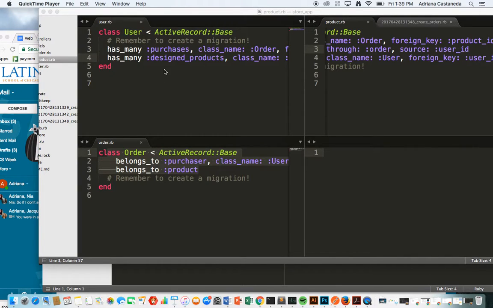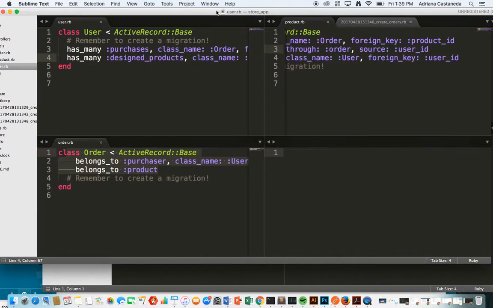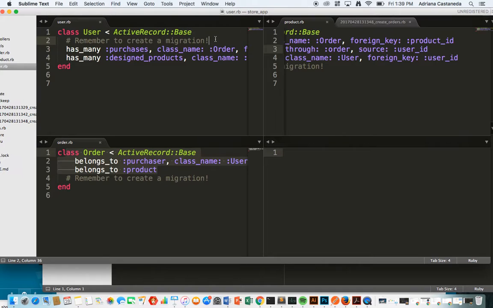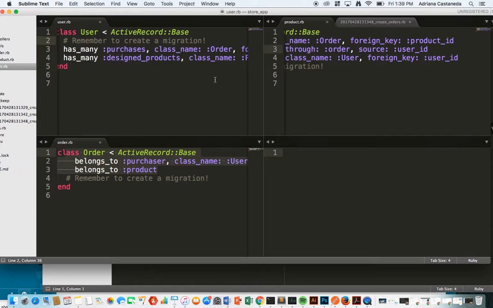Okay, so let's go over what we have so far, and then I'll pick up where we left off in class. So far with user, we said that they can both make a product and buy a product.